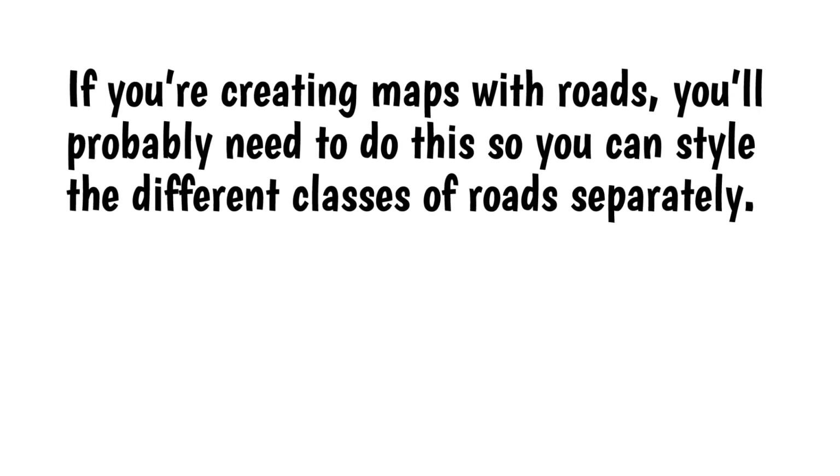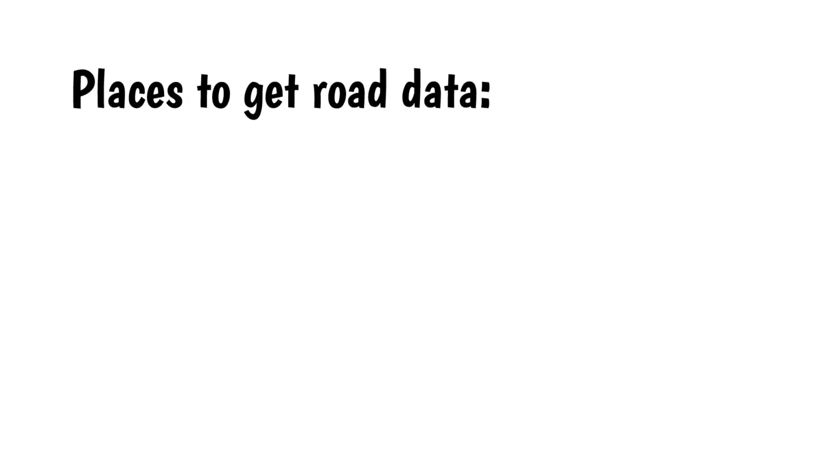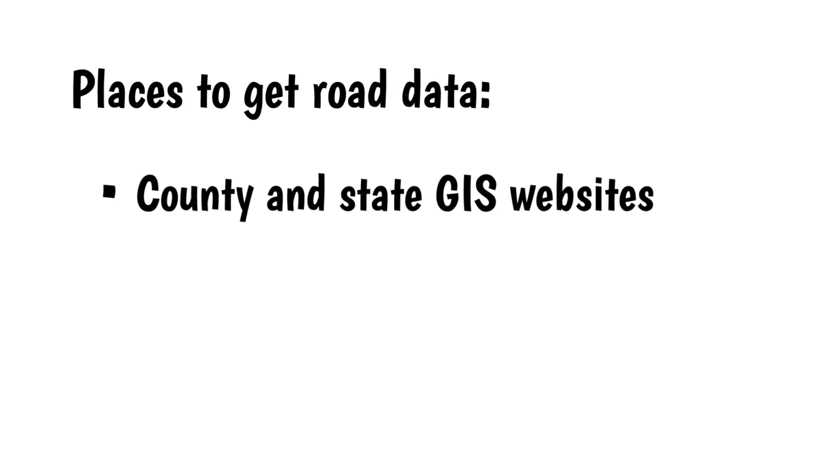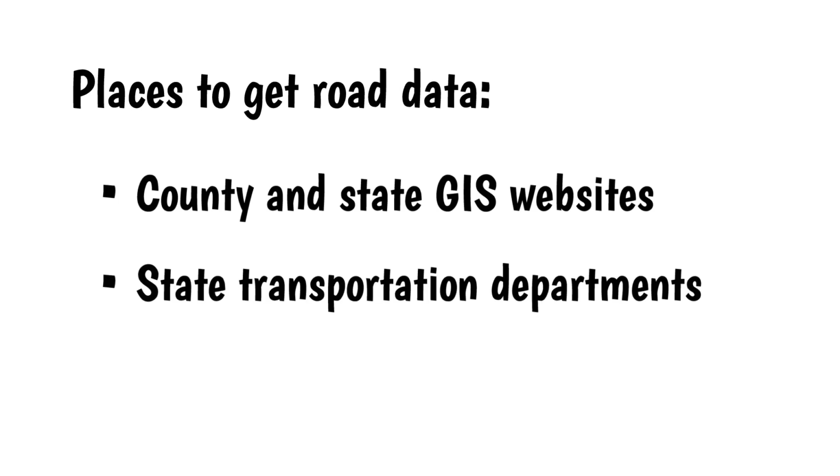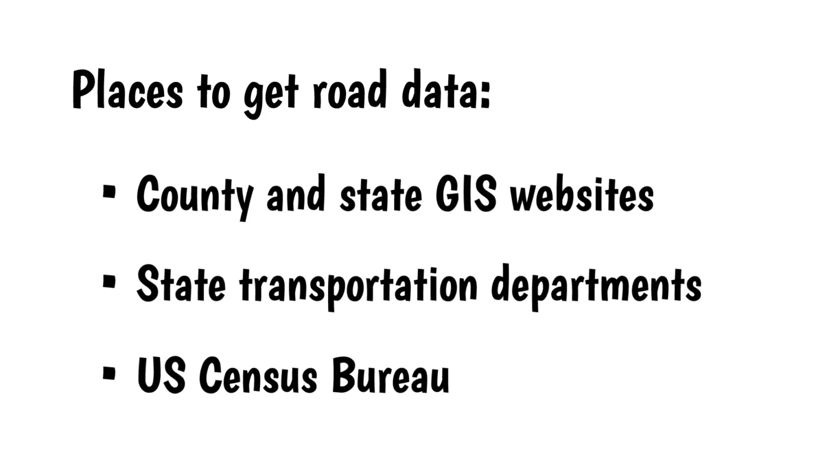If you're creating maps with roads, you'll probably need to do this so you can style the different classes of roads separately. In my experience, this is the most common reason for splitting a dataset, but it can be used for other things too. There are a lot of places to get road data. County and state GIS websites, state transportation departments, and the U.S. Census Bureau are just a few.